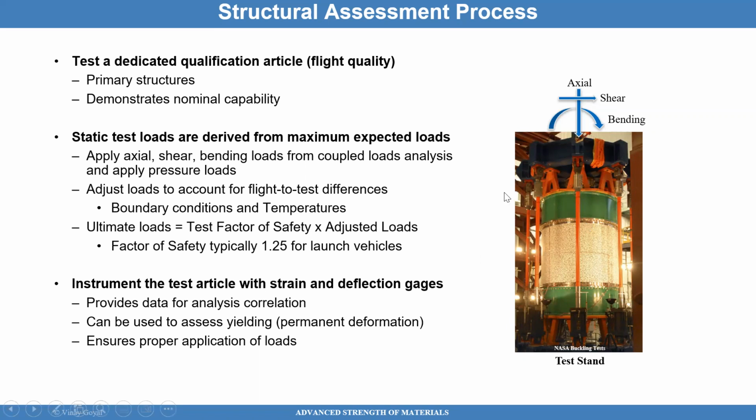And typically in industry, depending upon what kind of vehicle you're using, you apply a factor of safety if it doesn't have humans, times the loads that it's going to see in service, and you apply those loads during that test. And then what you see here, all these dots, that's a digital image correlation technique. So you can actually measure the strains across the whole thing rather than using strain gauges. So it's a more advanced technique. And further, I use a 1.25, but you can use 1.4 for human rated. If it's airplanes, it will be like 1.5, for example.